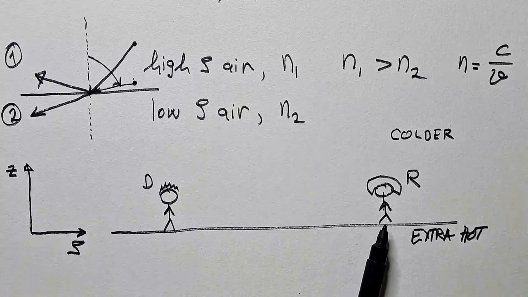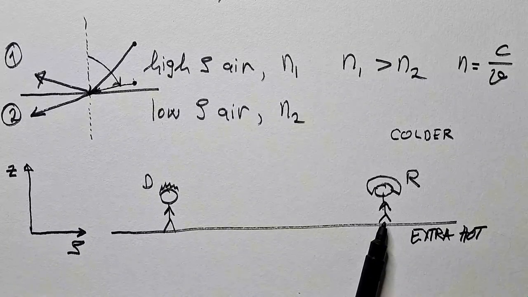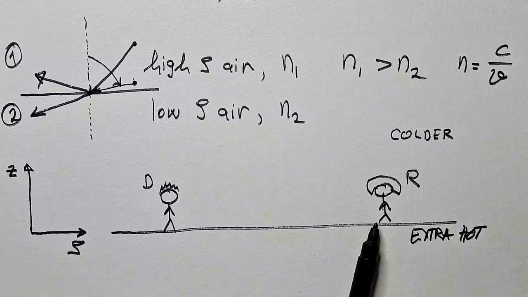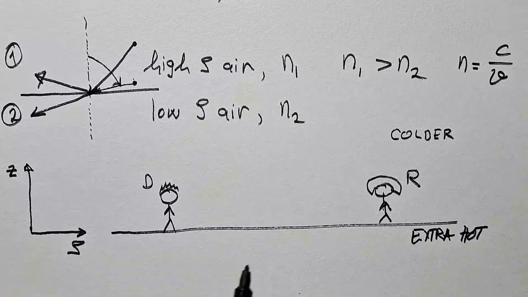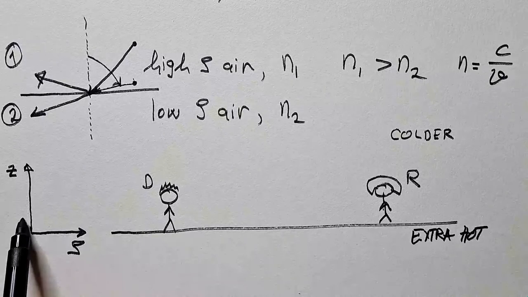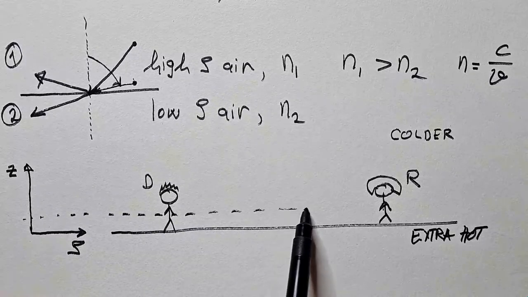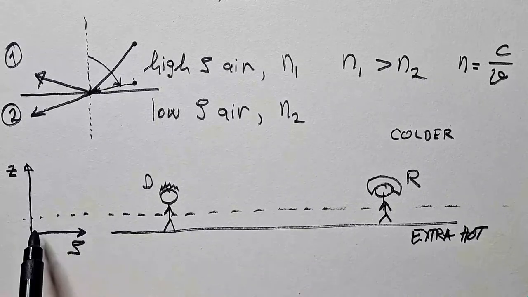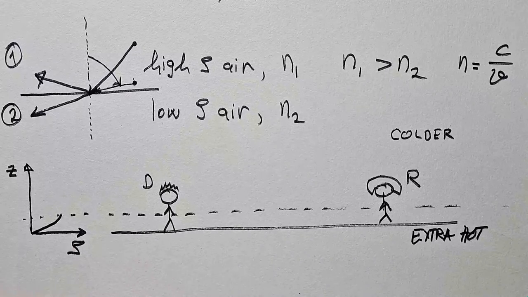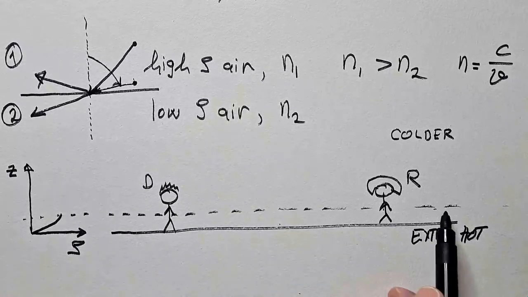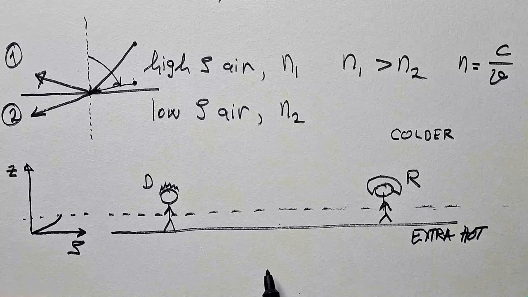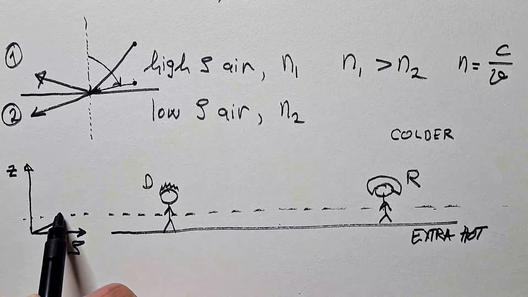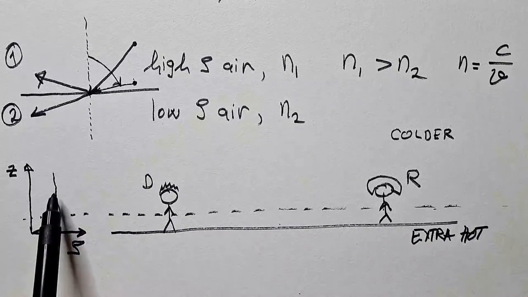Now, let's plot density profile against height for this situation. Because air next to the surface, let's say this is asphalt or something, is very, very warm, the temperature lapse rate can actually exceed autoconvective temperature lapse rate. And therefore, in some region very close to the surface, let's say up to this height, density will increase with the height. Because here we have extra hot air. And then, as the temperature lapse rate drops below autoconvective, the density stays pretty much the same, or some small variations with height.